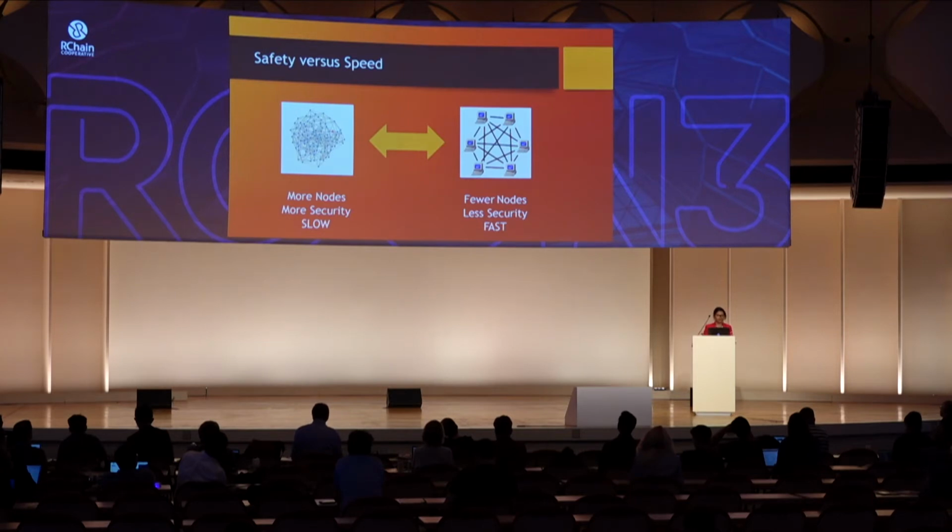So measuring the performance of a network is going to have a lot of factors, right? Our goal is that when we shard the network that we will provide information to end users about the shard. So you'll have some understanding that, okay, is this a very high performance shard? Is it a more secure shard? But transaction times will take a little bit longer. So there will be a lot of heterogeneity in the R-chain network.